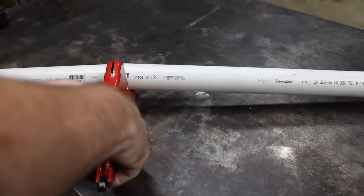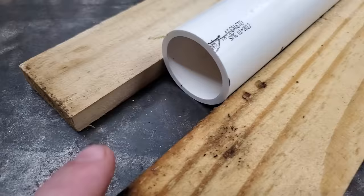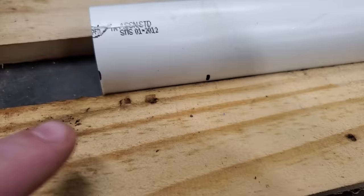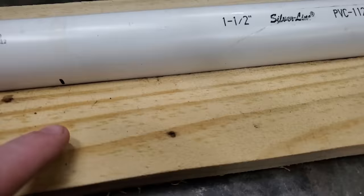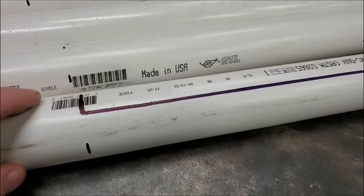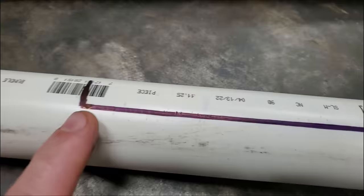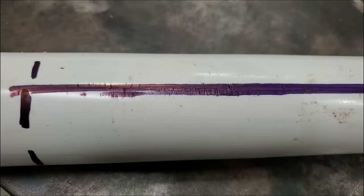I've got a stock of one-and-a-half-inch PVC and we're going to cut four pieces, 18 inches long. I take the PVC and put it in between two three-quarter-inch boards — these are just some old fence pickets. I marked the end at two inches on both sides, and I'm going to use these boards to draw a straight line three-quarters of an inch up. This makes it straight and spaced right. I got all my lines drawn off on all my pieces of PVC. Next, we're going to cut this line going down the PVC — there's one on both sides.